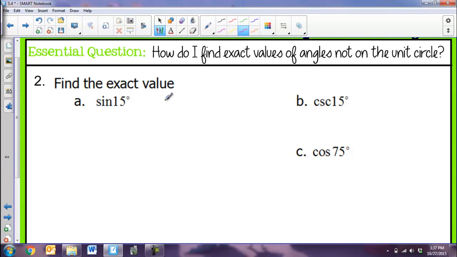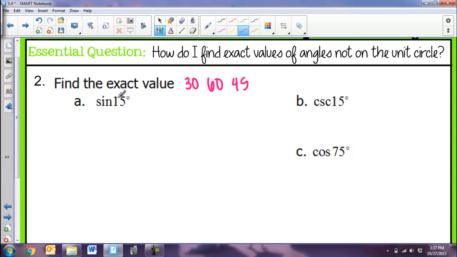Okay, the next example we're going to see is finding an exact value, again, of an angle that's not on the unit circle: 15 degrees. Now, these can get really tricky if you overthink them. What you're going to do here is try to think about how you could get 15 degrees knowing the angles that you know. So for instance, we are looking to make this into terms of 30, 60, 90, or 45, 45, 90. If I can make this using a composite argument, using those special angles, then I can actually find the exact values of the pieces.